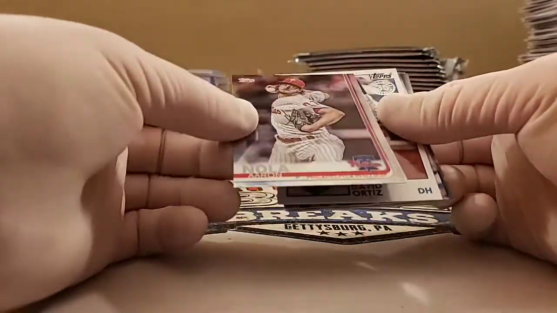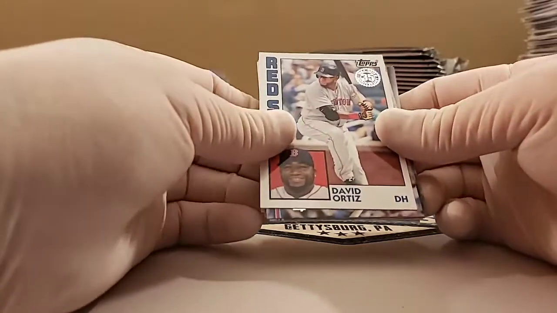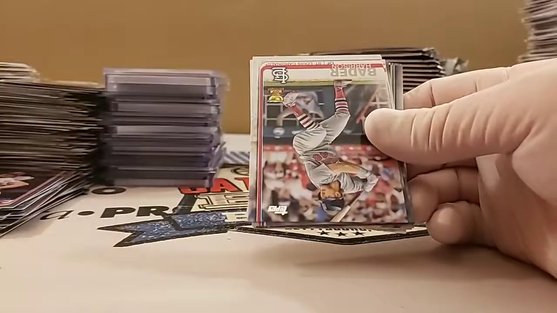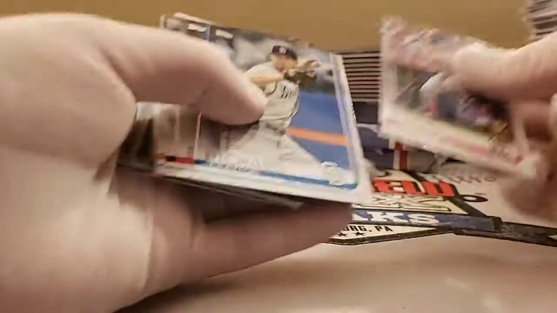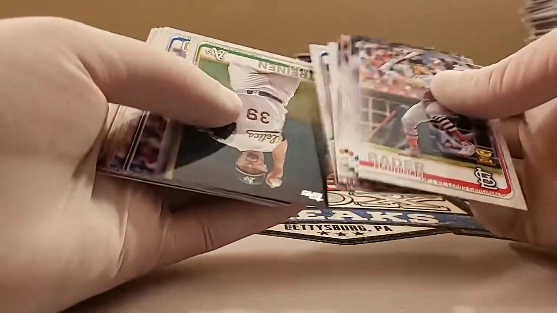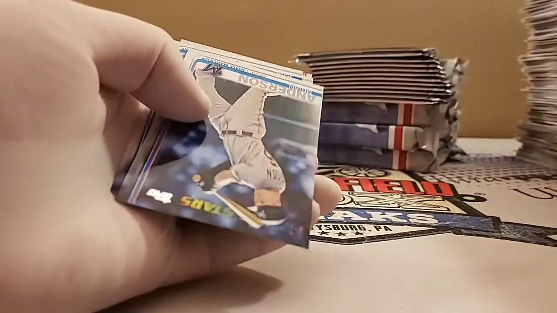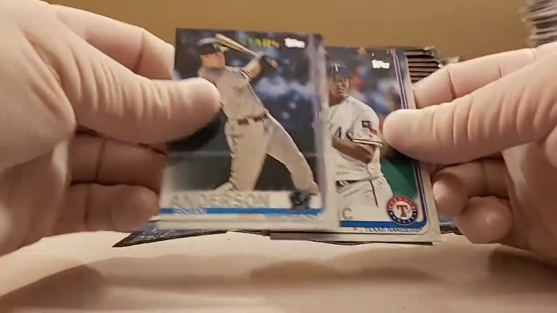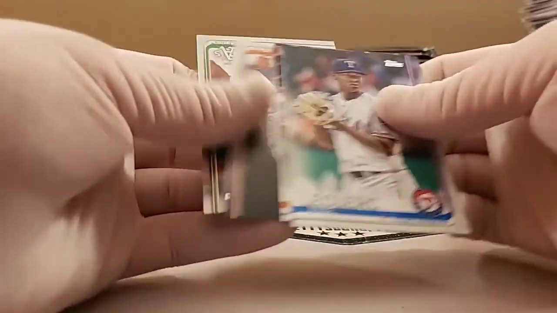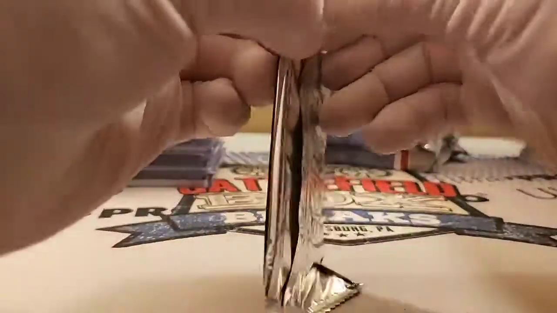Aaron Nola, silver for the Phillies. Mr. I just signed a new contract. David Ortiz, 35th anniversary. And Harrison Bader, and base cards. Yeah, I'm looking. They're not future stars. Brian Anderson. No way. I can't believe we got that one. DeGrom. There we go. All right, let's open one of these.